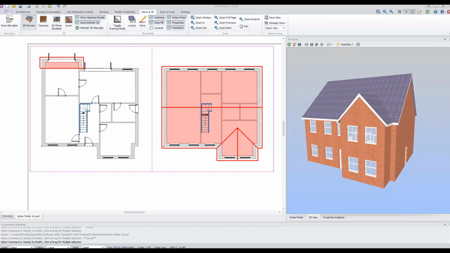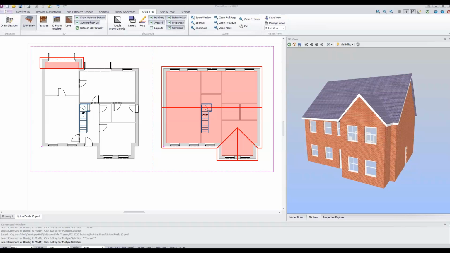So exercise 14 is about drawing your 2D elevations. Once you've completed your plans, you're ready to create some elevation views of your design. You can quickly create multi-story elevations using the Draw Elevation button. So there's a tool in the software for creating the elevations. In this exercise, I'll show you how you can draw and place your elevations on screen.